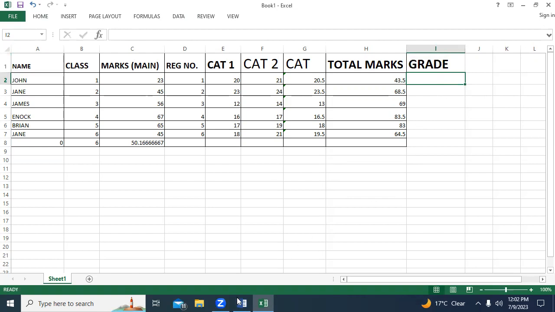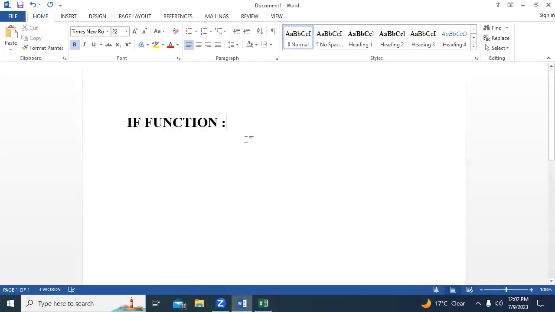There is a formula, as I have already told you. For you to write the formula for this cell, you start by writing IF.